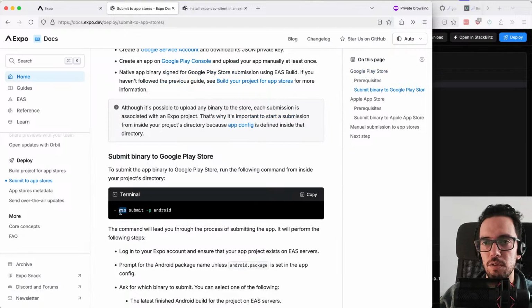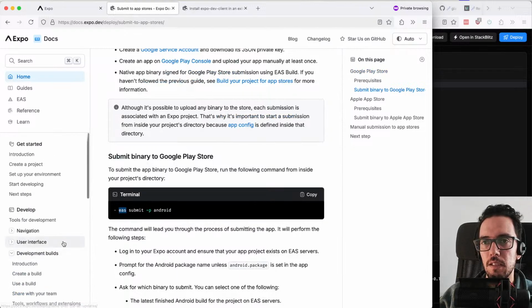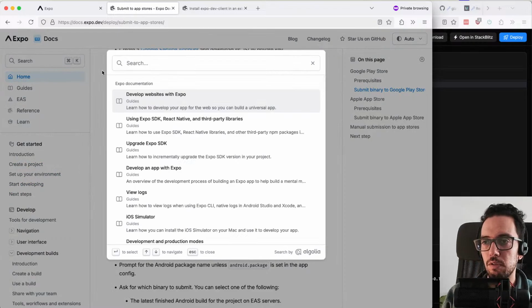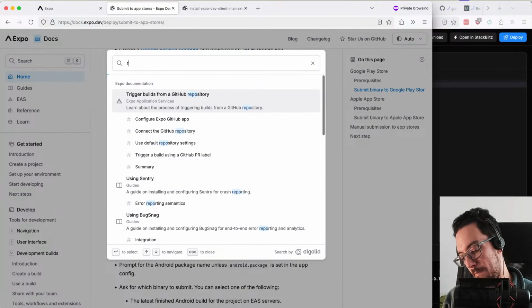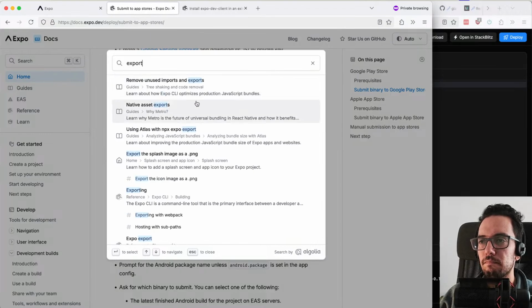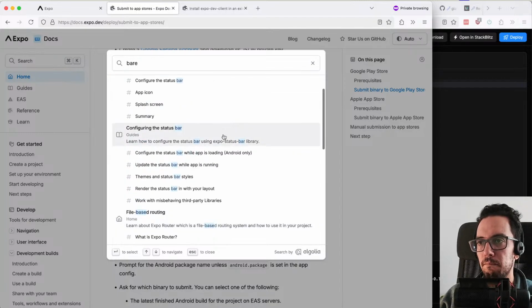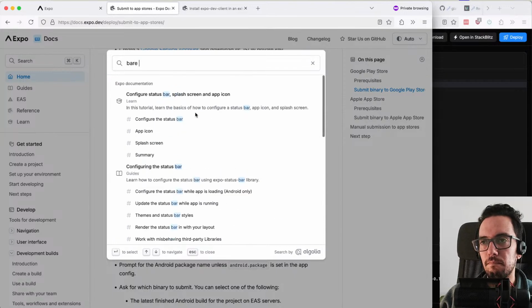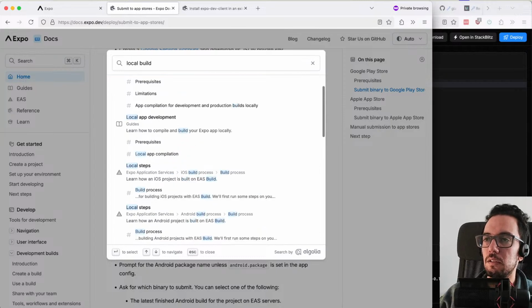So this is using EAS, but how do you do, it was called like export or local build.